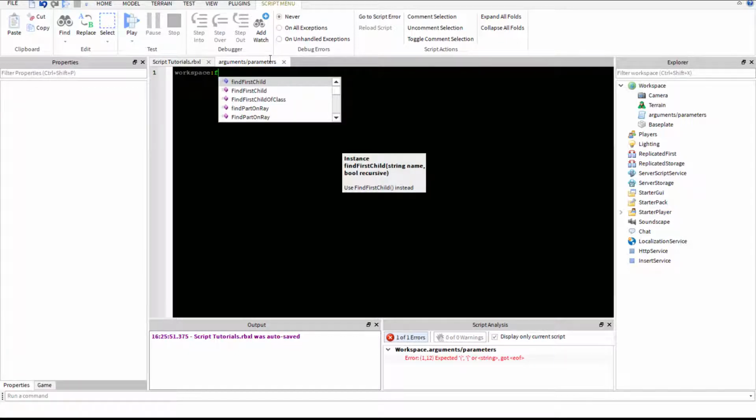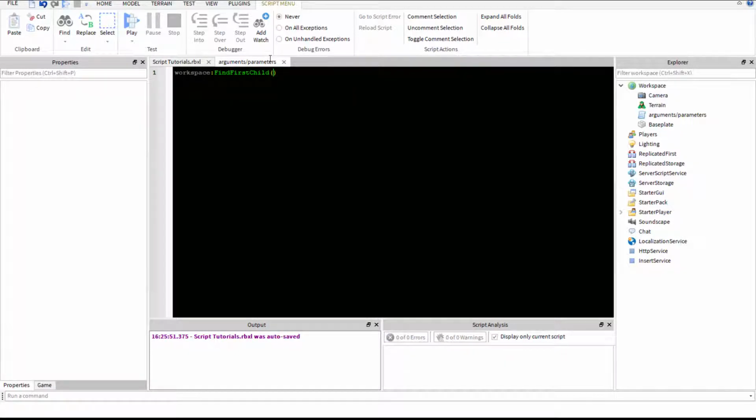And now FindFirstChild, for example BasePlate, and this function doesn't wait, it just checks. It's used in if statements, you know, because it just doesn't wait, it just checks.